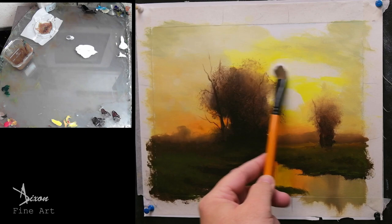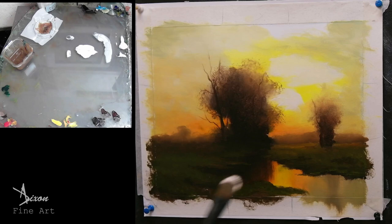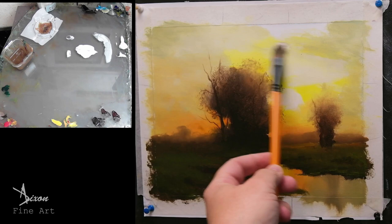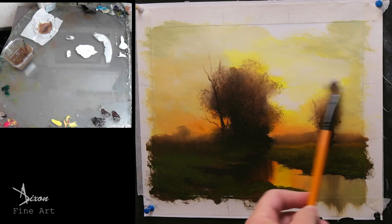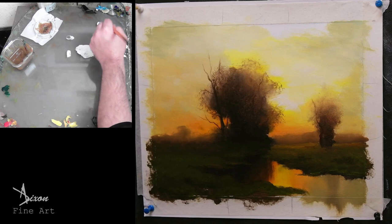What I'm trying to do here is just, actually, I'll make it even a bit thinner. I'll make this a full glaze, just for the edges of this area here. Alright, nice and bright, folks. Nice and bright. Now I'll put the tiniest bit of cerulean on this, just up in the top here. Just the tiniest bit.